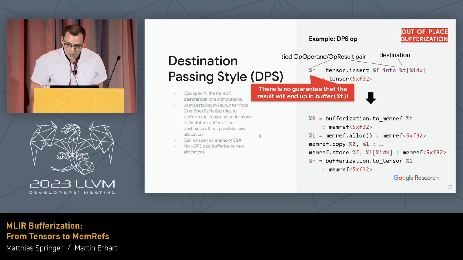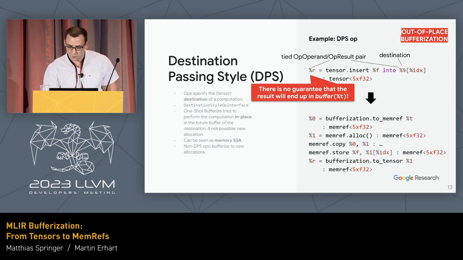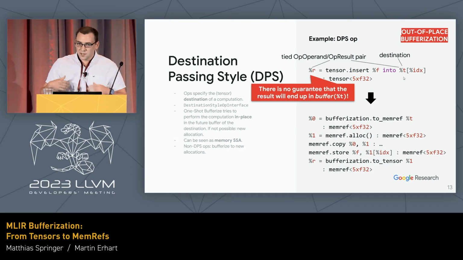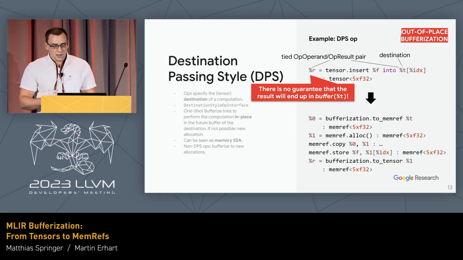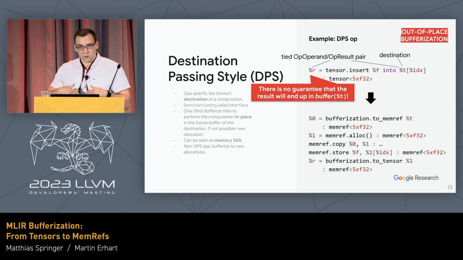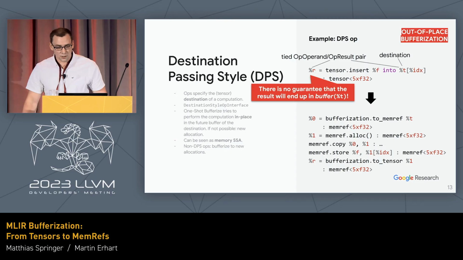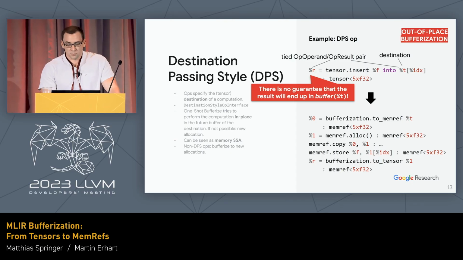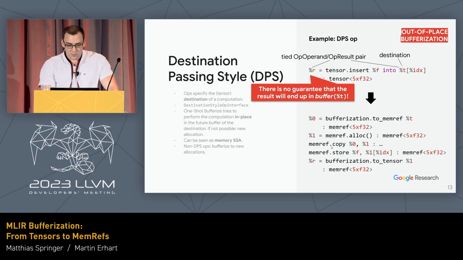Here's an example where the %t op operand did not bufferize in place. Here the bufferization, for some reason, decided it cannot store the result into the same buffer as %t. An example for that could be that the original value of %t is still needed. If you write into it, we can't read data that we still need later. Or maybe %t is not writable. That's what we call an out-of-place bufferization. We allocate, make a copy of the buffer, and use that buffer from that point on.